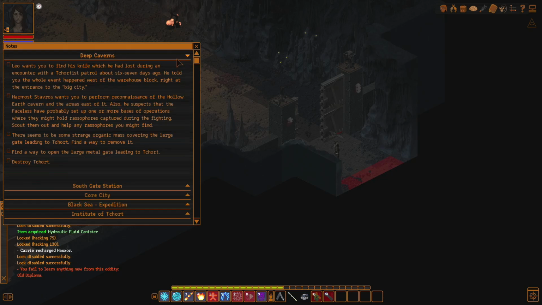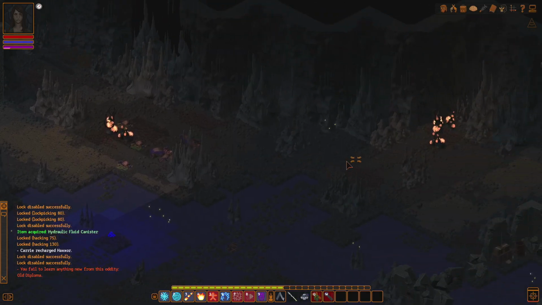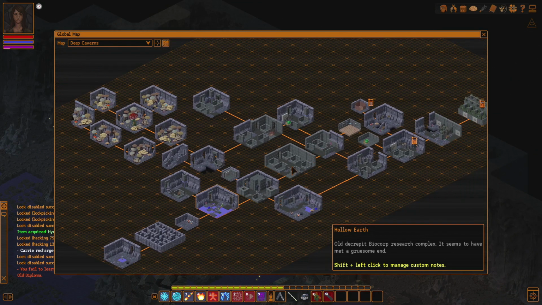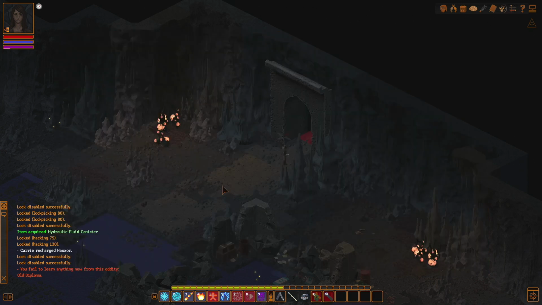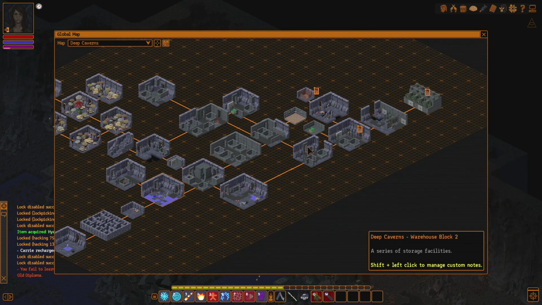Let's look at our quests here and see what we're doing. So Leo wants me to find his knife that he lost during an encounter with a tortoise patrol about 6 days ago. He told you the whole event happened west of the warehouse block, right at the entrance to the big city, quote unquote. That's a bit of a problem. So the warehouse... No. Oh, it's not as much of a problem as I thought it was. I thought this was the warehouse block, but it's not.